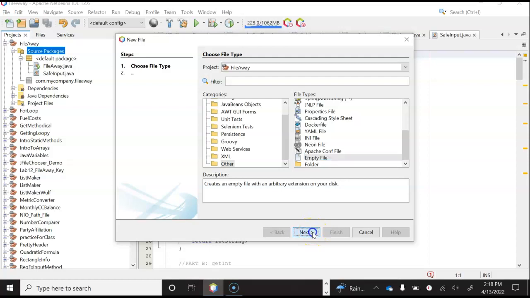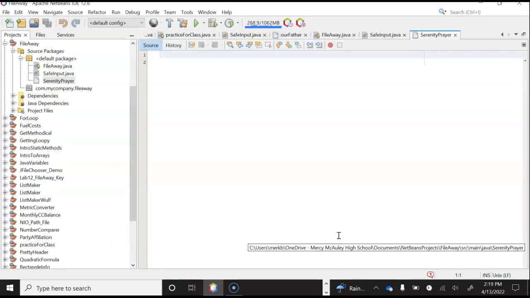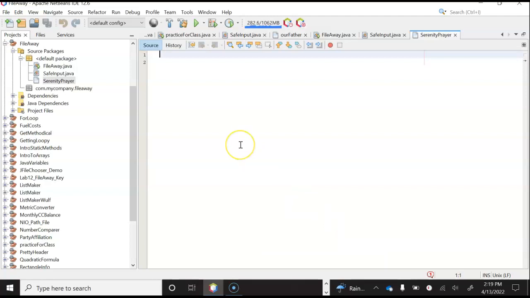It was a quick way that I found that I could create some words because we want something to read, right? Like, what am I going to read if I don't have any files to read? So I just created one just before called the Our Father. I think I'll make a new one. I love my prayers. I'll call it Serenity Prayer. And you can make it whatever you want. It could be Mary Had a Little Lamb. It could be your autobiography, whatever you want.